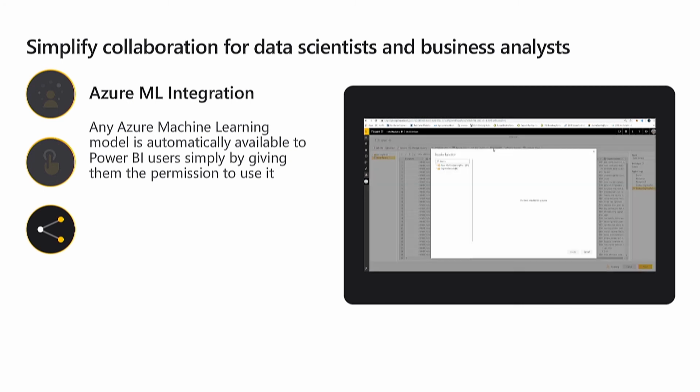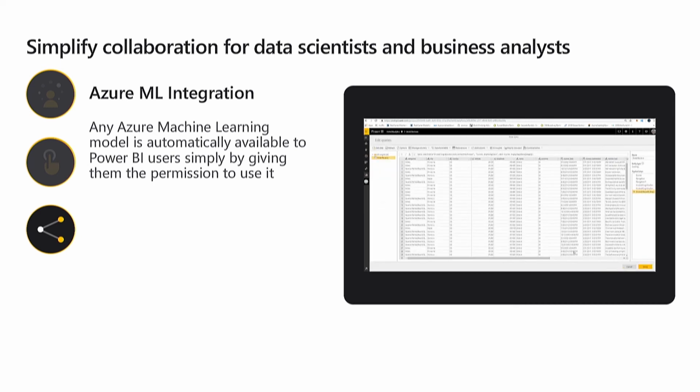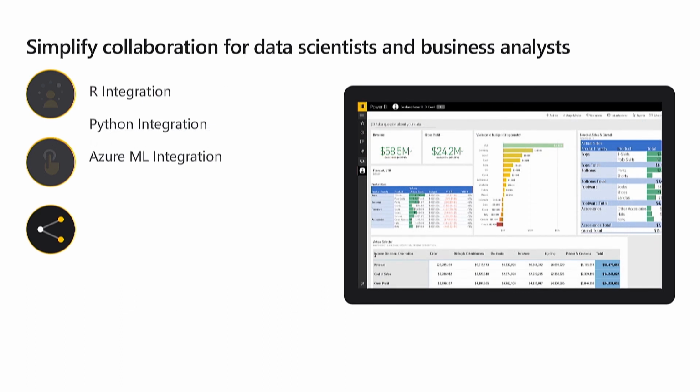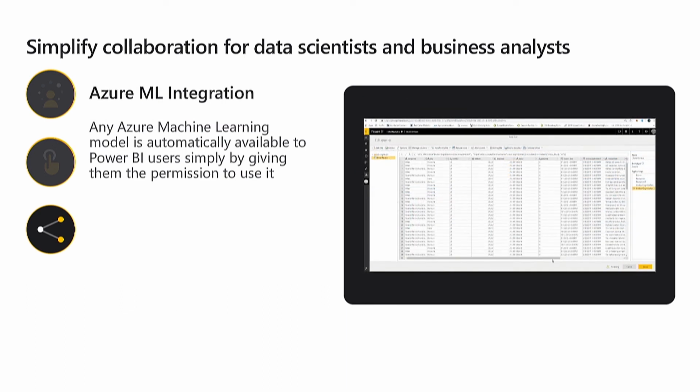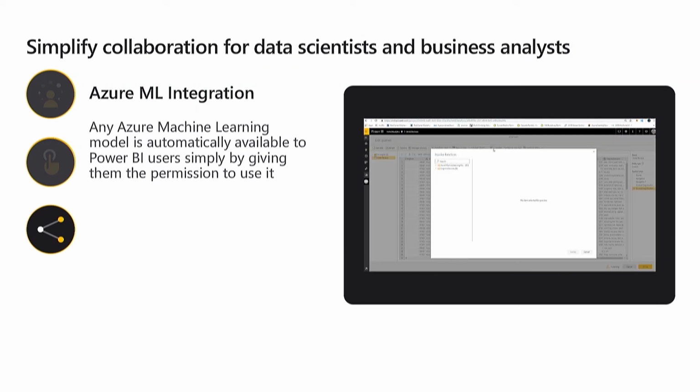Sorry, I forgot to show this one. I skipped over it by accident. Automated ML is the ability to build a machine learning model via the Power BI interface. So what this is actually doing is you have the ability to select the type of machine learning that you're trying to do. I think if I go back to this screen, it should show it properly. It definitely shows it in one of these demos, and I think it's this one. One second, there is a good demo of this.